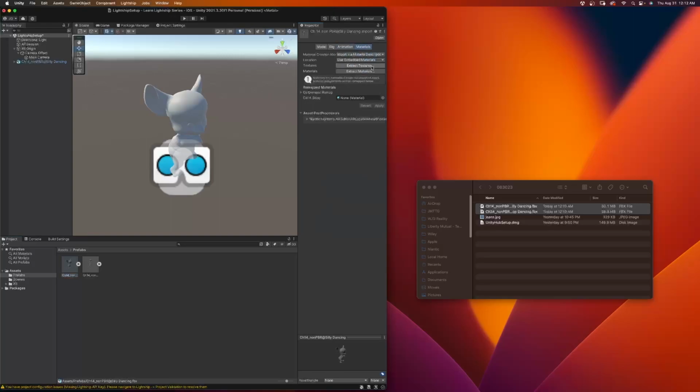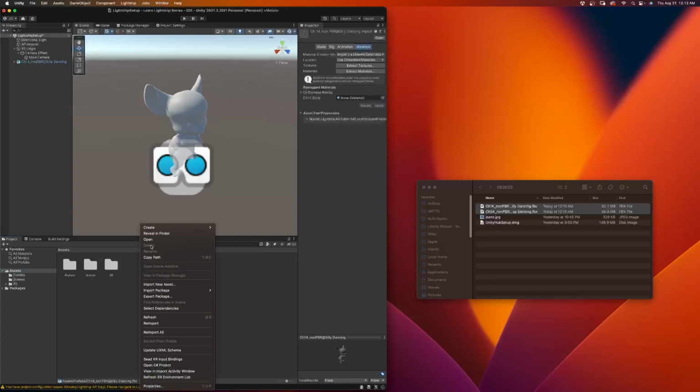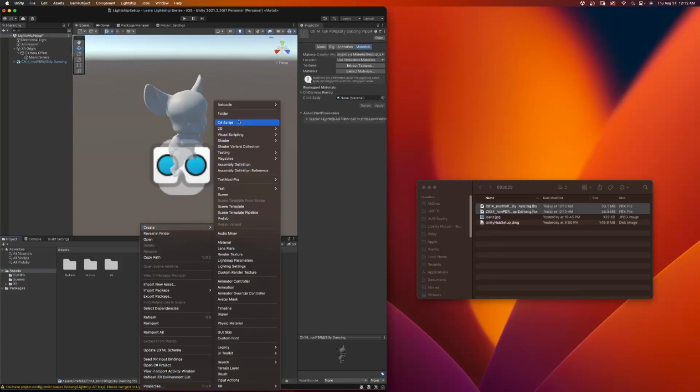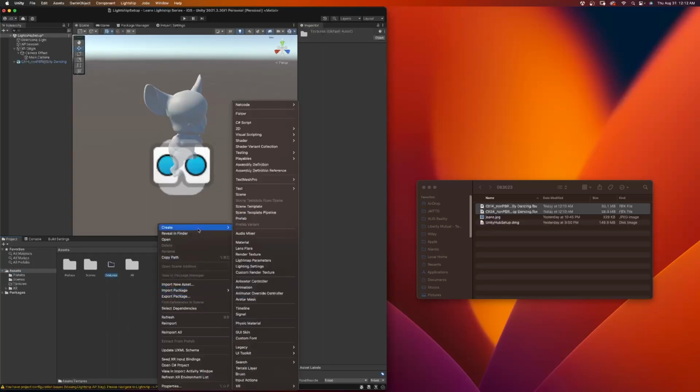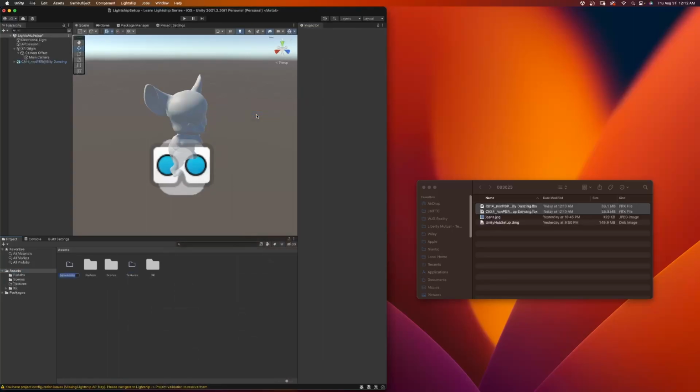I need to extract these textures and extract the materials. We need folders for that, so let's do that first. I'm going to right click, create folder, textures, right click, create folder, materials.